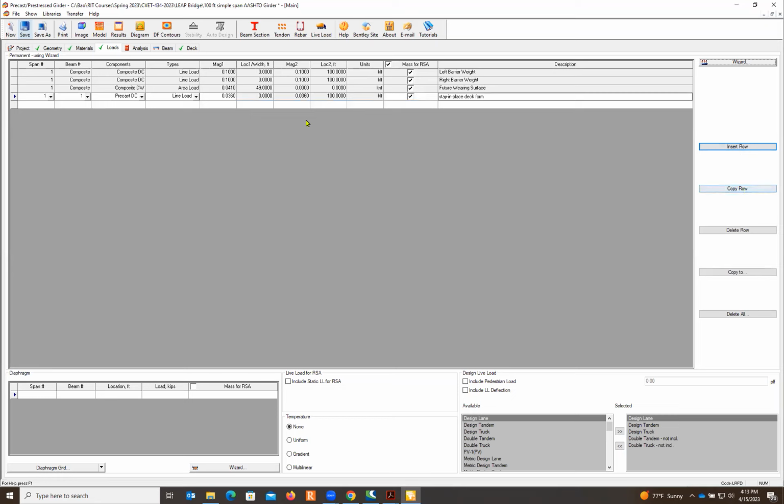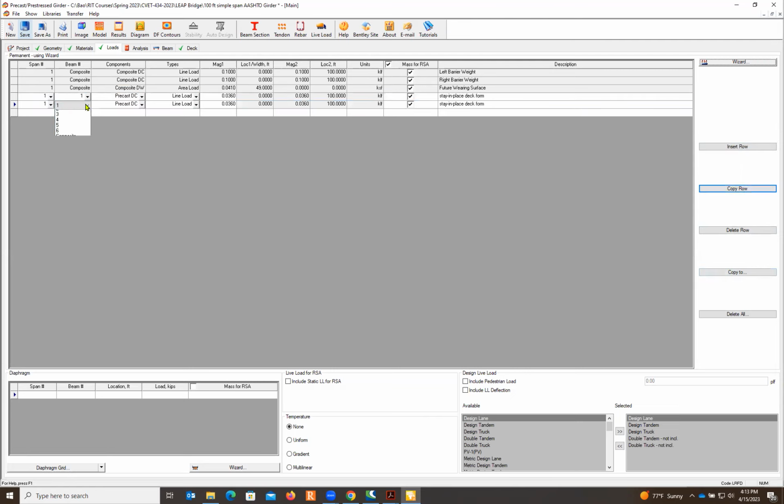And then I do the copy row. Okay, so highlight this one, copy row, and then change that to girder number 2, and line load again, but the magnitude updates to 0.072. Okay, so also stay in place deck form.